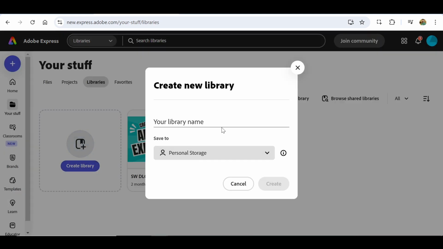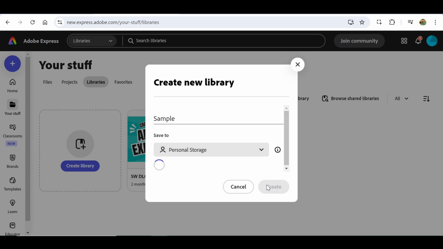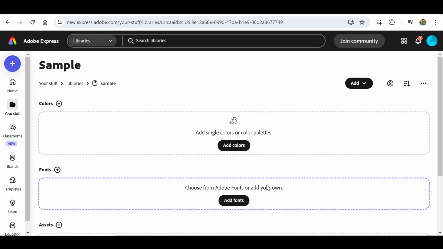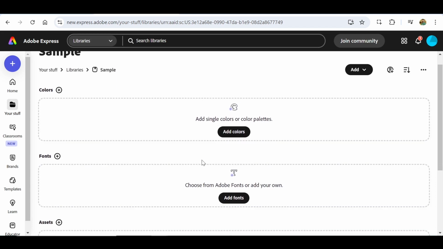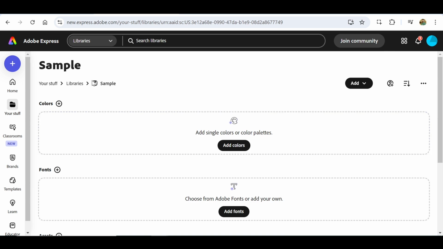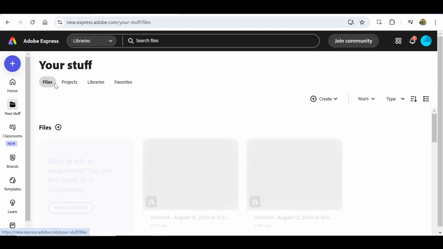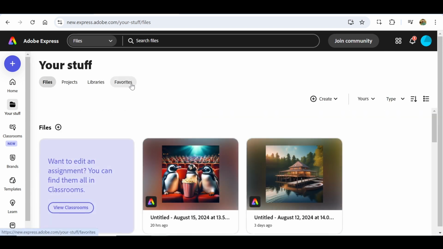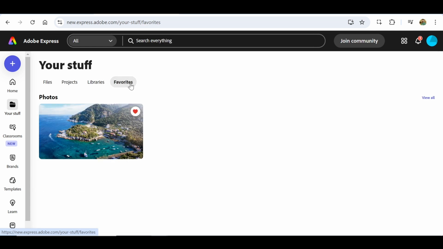The library is a way to organize digital assets. So in other words, this is if you are wanting to make a brand and you want to keep it consistent throughout. So here's what it would look like. You would have the colors, the fonts, the assets, and different templates. And anything you favorite on Adobe Express, let's say it's an image. You are creating something and you search for an image and you find one that you like, you don't need it right then, you can hit the star icon and it'll appear in your favorites right there.